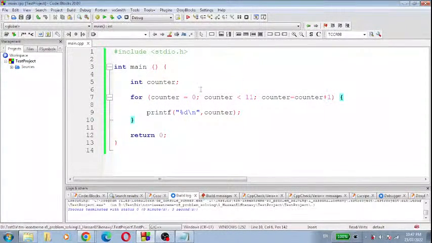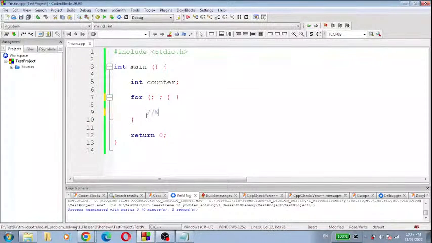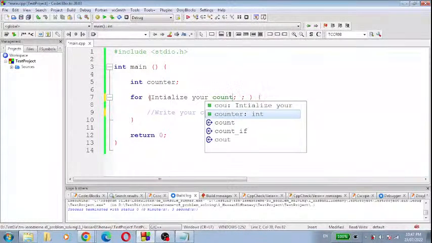Its syntax has some small differences. You are going to write your code here. And here you are going to initialize your counting variable.